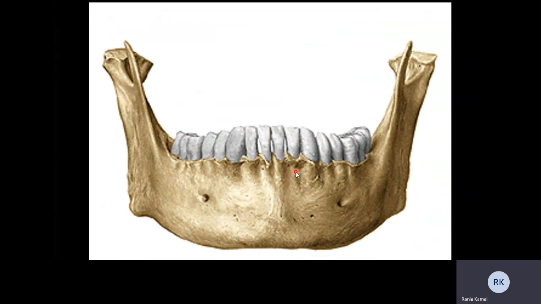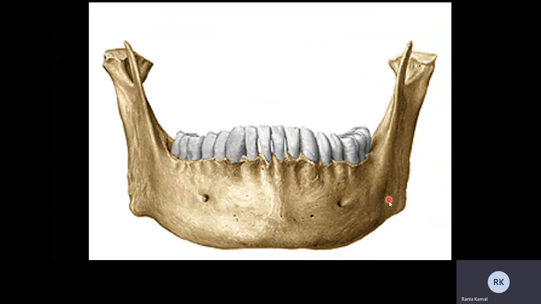About the anatomy of the mandible, as you already know, it is formed of a body and two rami. The body usually develops into two halves, and the line of union between them is the symphysis menti, and this is the mental protuberance with lateral projections, the mental tubercles. On the anterior surface of the body, you will find the mental foramen and the oblique line.